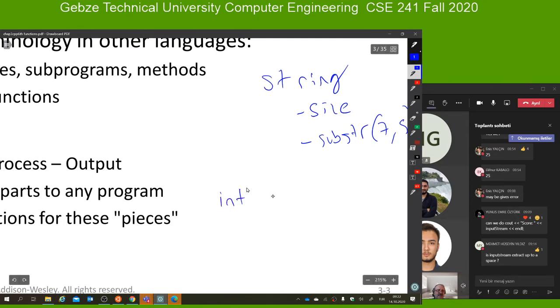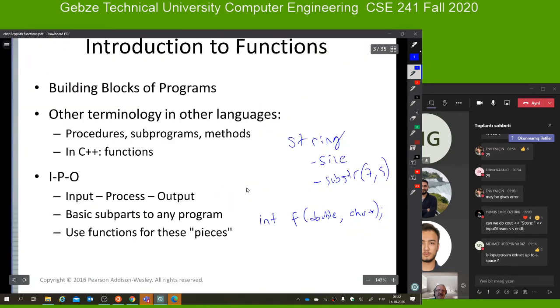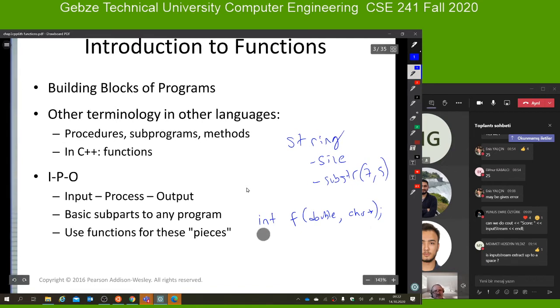It says that my function name is f, and I will take a double and a character pointer. When you look at the function header, you already know the answers to the input and output questions. My input is a double and a character pointer. My output is an integer.